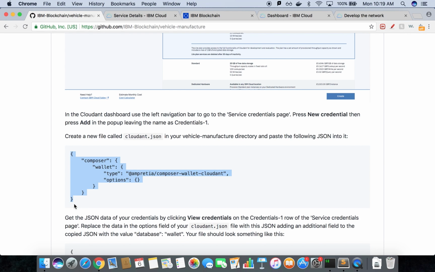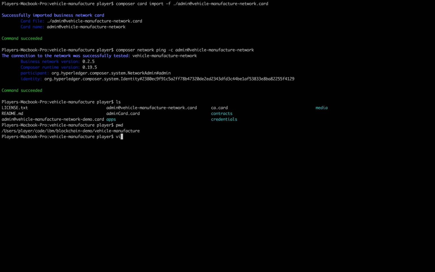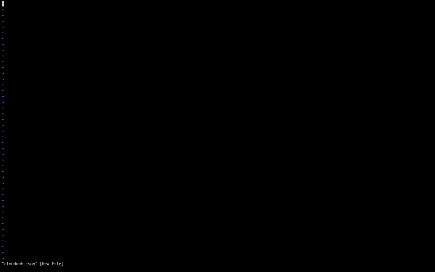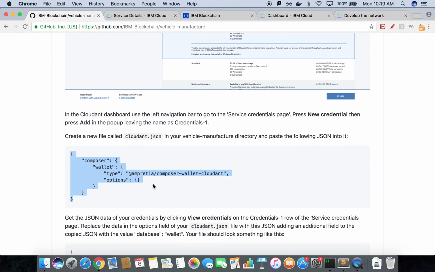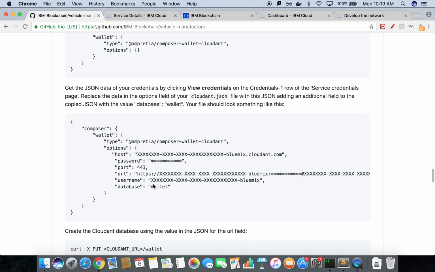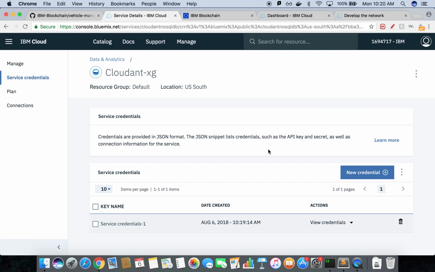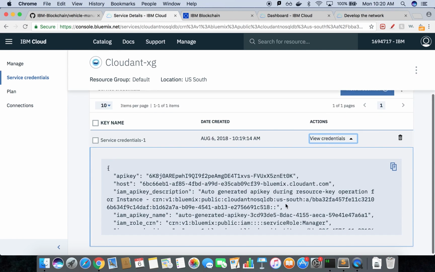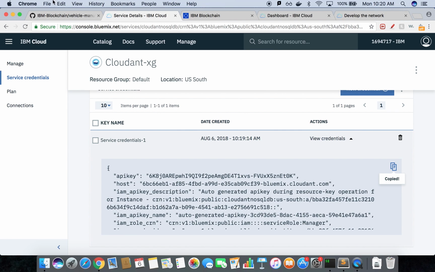Let me paste this. JSON. Alright, we have that. Get the JSON data of your credentials by clicking View Credentials. Alright, we have that. Just going to copy that.